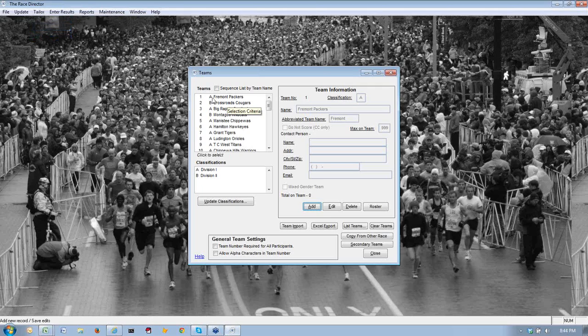and when we go into Taylor Teams, guess what? Fremont is Team 1. Now you'll see there's a team classification as well. And so in general, we're going to use divisions in Race Director for each of these races, like varsity boys, varsity girls. That's what the divisions are going to be. What's often an element in cross country is the size of the school. Class A, Class B. In this case, it was Division I and Division II. Either the school is a Division I or Division II, and we used A and B. I don't know why, but we used A and B. So A is Division I, and B schools are Division II.